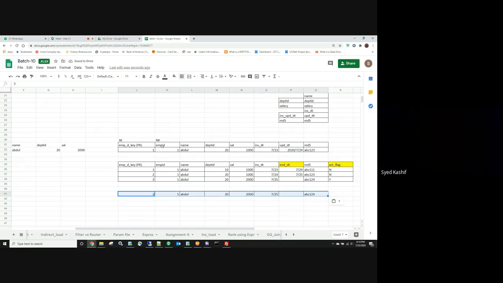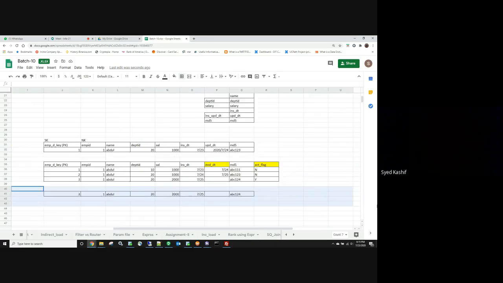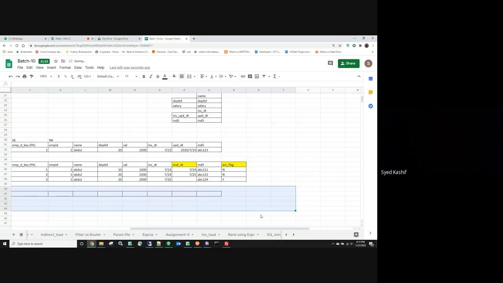If you do SCD1, you cannot get data into SCD2, but if you do SCD2, you can get the SCD1 data by simply doing select star from table where active flag equals to Y. Then you will get the latest record. This is the latest record, right? So with the help of this flag, you can convert SCD type 2 to SCD type 1. But you cannot convert SCD1 to 2. So is this clear to everyone?